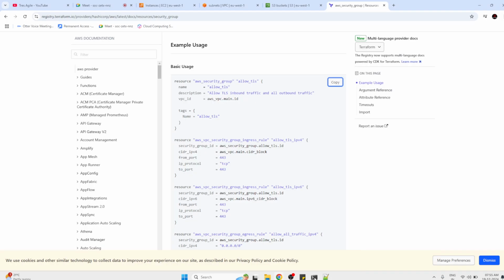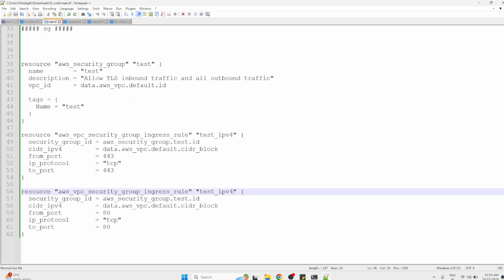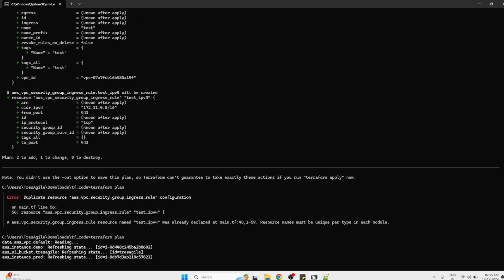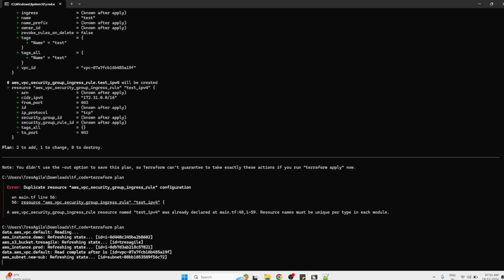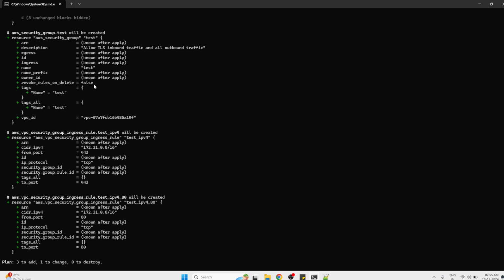Now it will create three resources. Oh wait, the resource name must be unique. Sorry, my bad. Let's run Terraform again. It will create three resources now: one security group and two rules, one for 80 and one for 443.